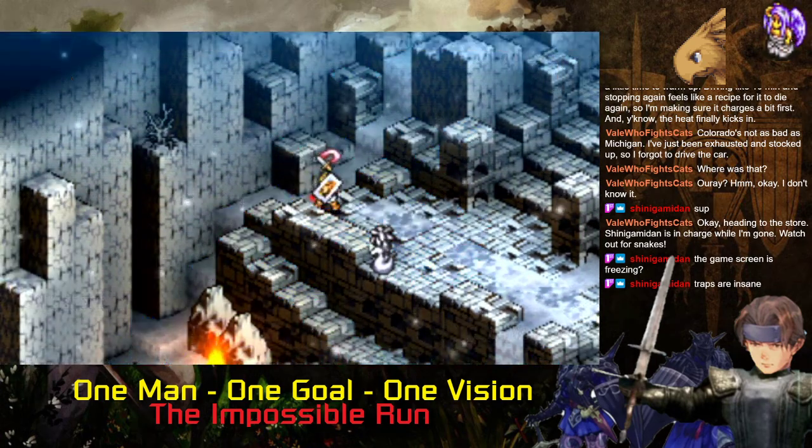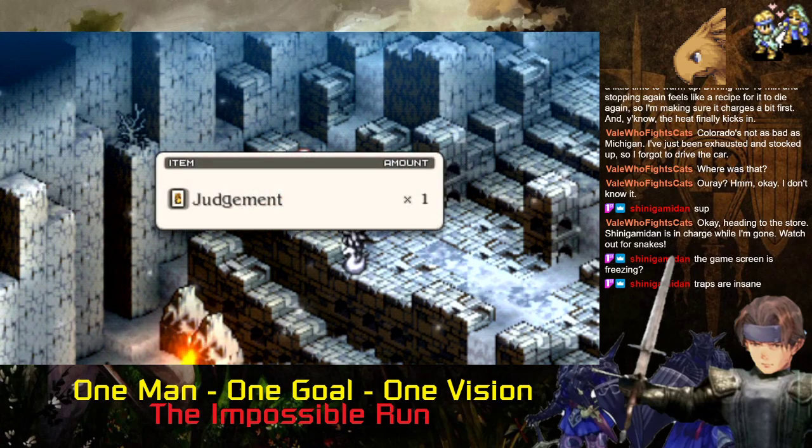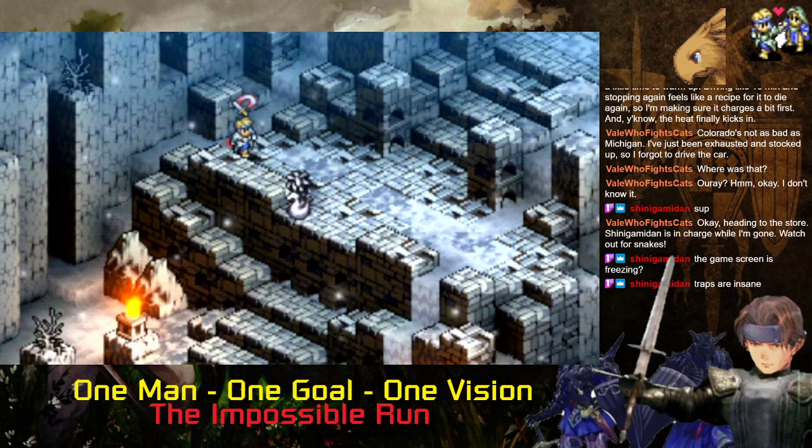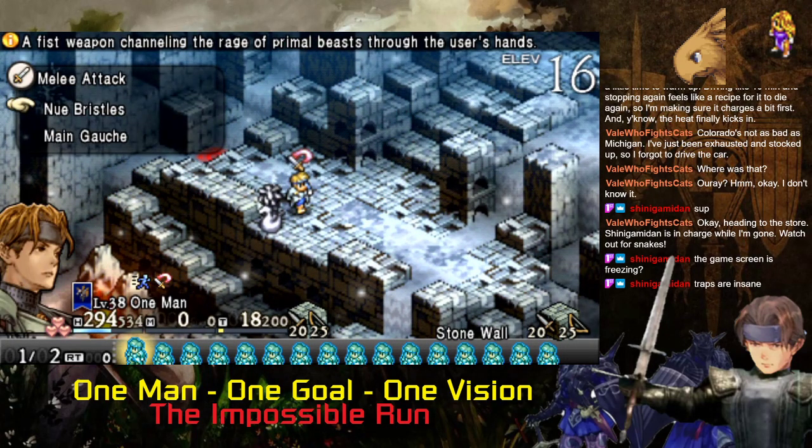Alright. We're going to go take this card, because I want that dex bonus, because we need that damage. Granted, right now we're running fists, which is scaling off of strength, but whatever. It's still an accuracy bonus.